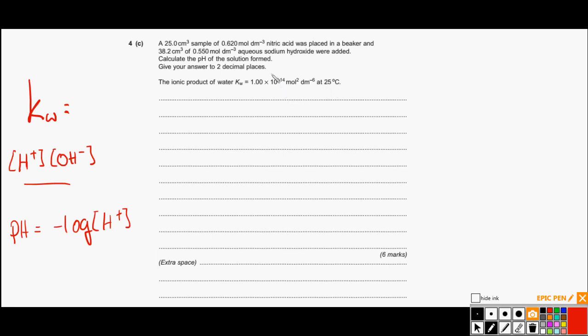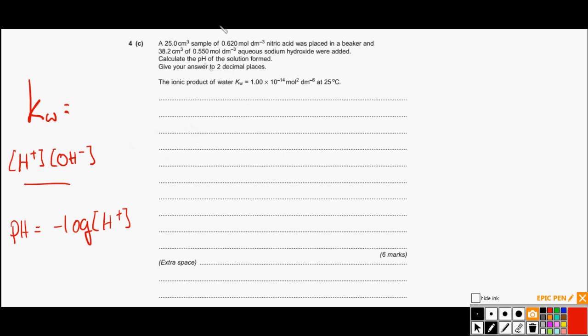It's very similar to the buffer solution question, but instead of Ka we're given Kw, and this is basically just an acid-base reaction, so it's not a buffer solution, but the calculation is essentially the same. So just finding the H plus ion concentration and then substituting into the Kw equation. And I feel as though this one's a bit easier because you're working with less numbers basically.